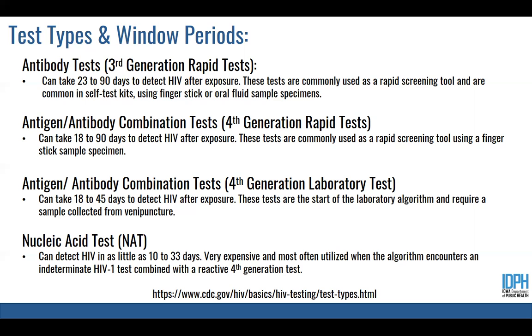And what this is really looking for are those individuals who are very early in their HIV infection. So it confounds the algorithm where we may be picking up antigen and not seeing antibody, and we need to do further testing, and that's this nucleic acid amplification testing that you see here.